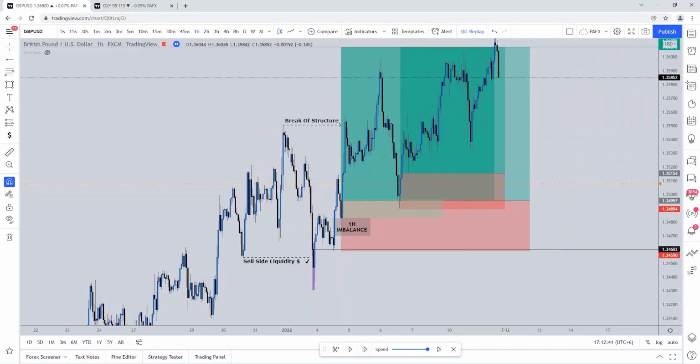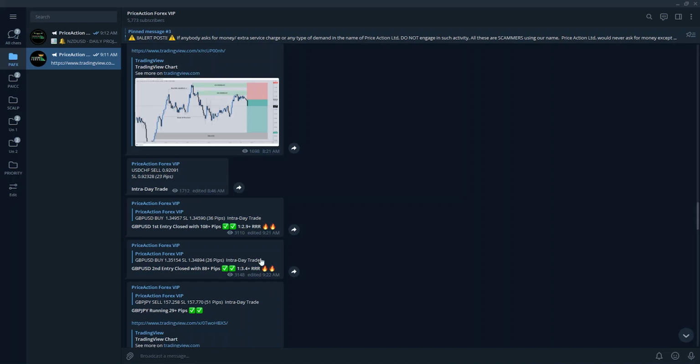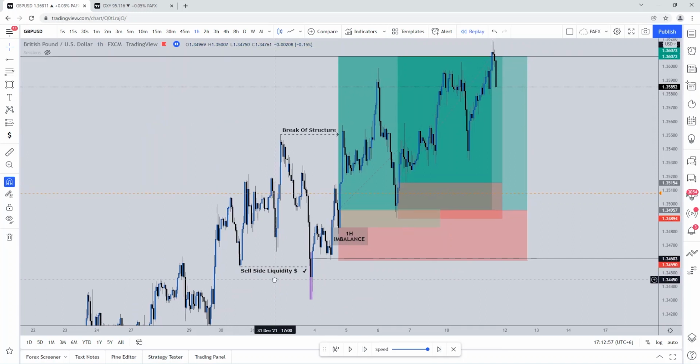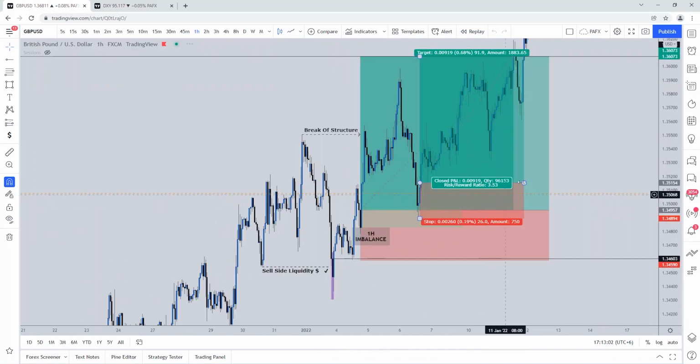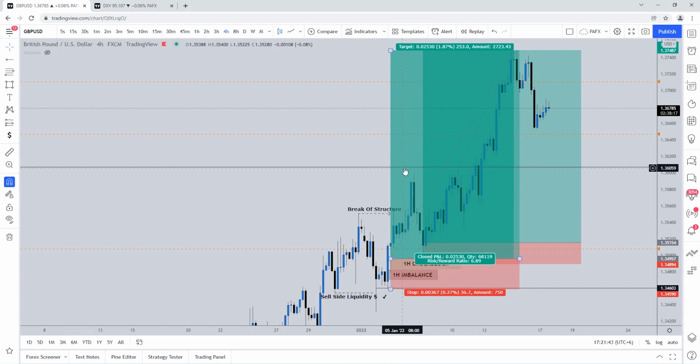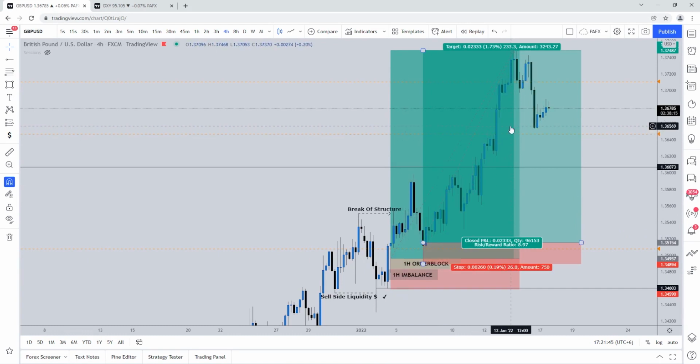And boom, cleared out all buy side liquidity. As we can see, we have closed both of our GBP/USD positions with 108 plus pips and 88 plus pips. But just to show you how powerful it can be, let's see the overall move GBP/USD gave us from this level. Literally from only 2 positions, GBP/USD moved close to 500 plus pips. Now 500 plus pips in a currency pair is an insane amount of pips.